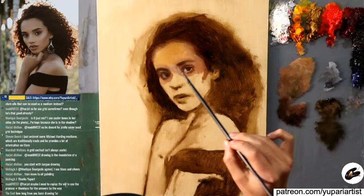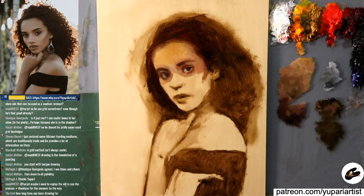So I moved the eye up by growing the sclera a little bit, and then I'm going to go with the part underneath.